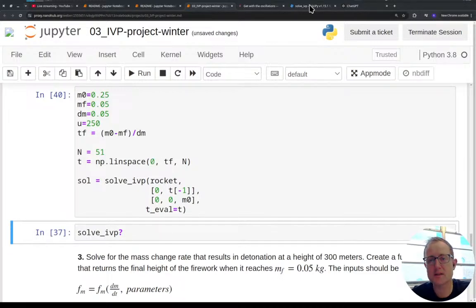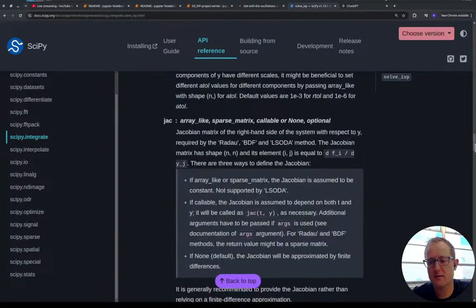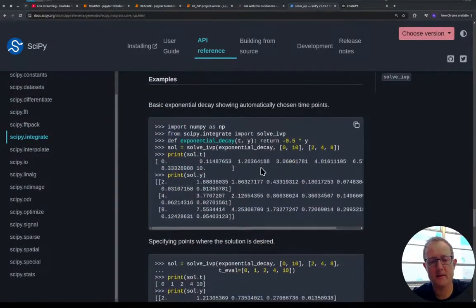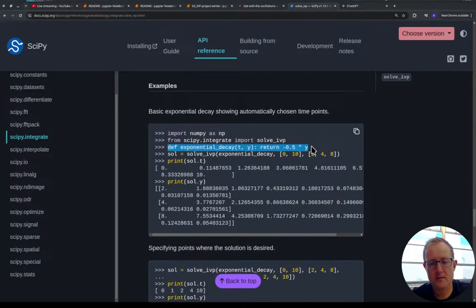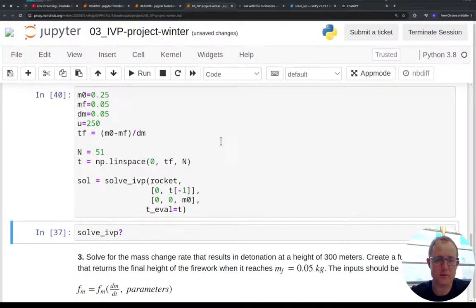And the reason this works is that solve IVP, here, this is my life hack. Skip down to the examples and take a look at even a minimal example. It's always expecting t and y, because in general, differential equations have some function of time. So when we're using solve IVP, it's always expecting time to be part of it. In this class, we've dealt with everything that's like time independent, like all the homogeneous solutions. Okay, cool.